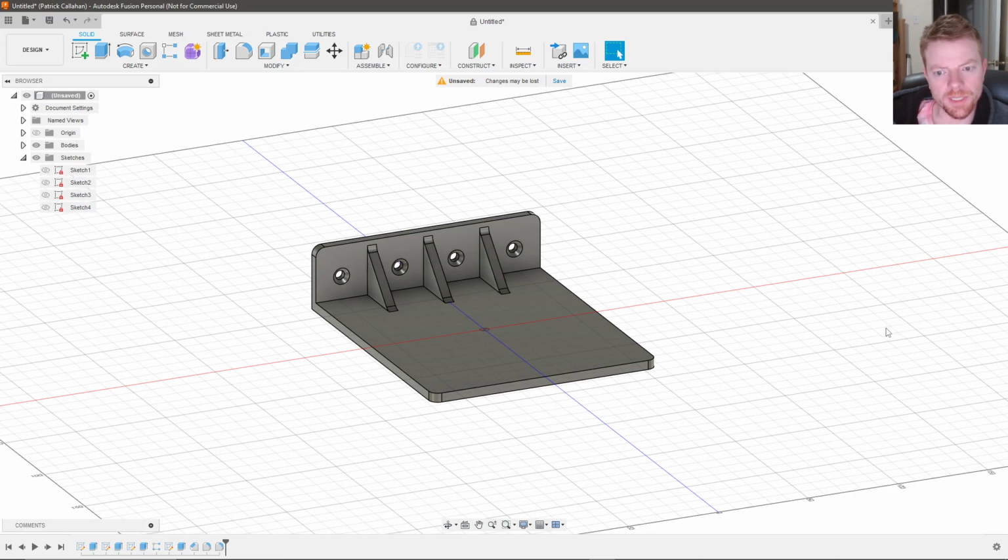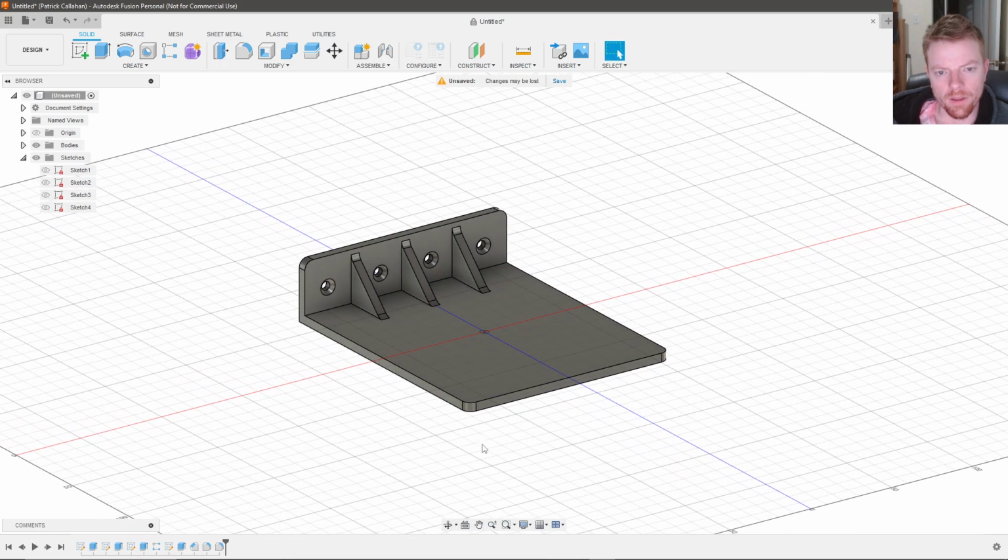Hello. So today I'll be doing a hopefully short Fusion 360 tutorial. This will be relatively simple, beginner friendly, because I've been using Fusion for a couple of years now, on and off, and I recently got a lot more into it, a lot more familiar with the workflow, and I just wanted to share my experience with it, and if you're interested, give you a rundown of the basics.